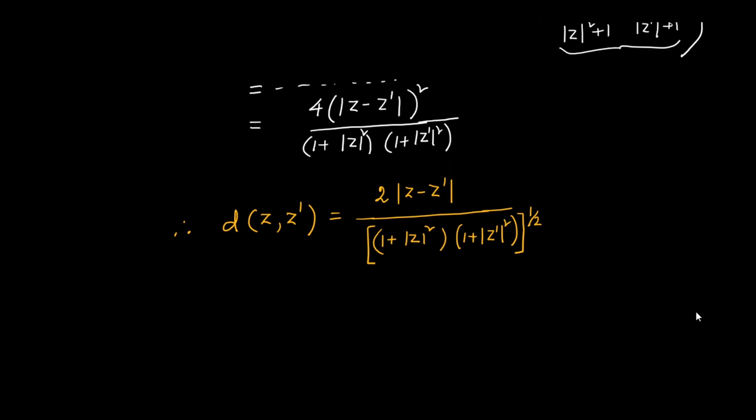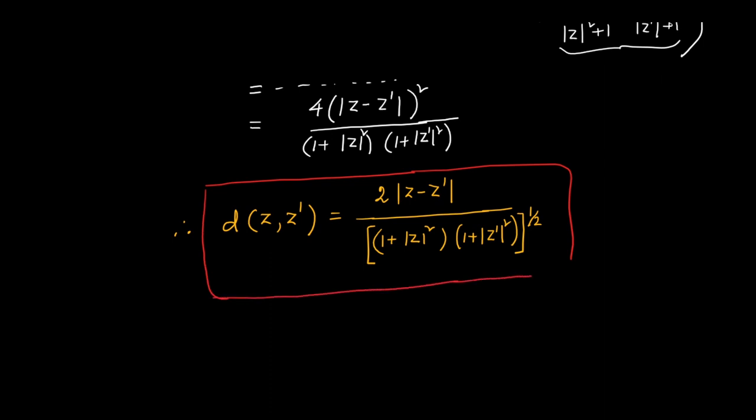So a beautiful formula. By virtue of this formula, if we are given any two points in the complex plane, or to be more specific, in the extended complex plane, we can find their distance using the concept of stereographic projection that we have discussed. We can have at least a visualization of distance between two points in this way. If we remember this formula, if z and z prime are given, we can very easily find out their distance, where z and z prime are points in C infinity.